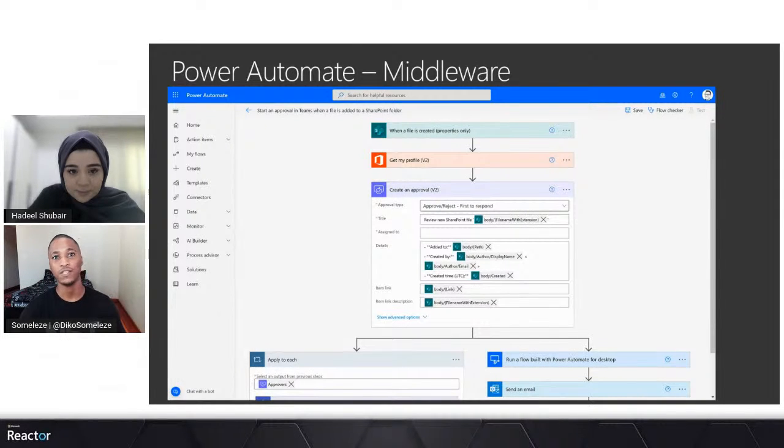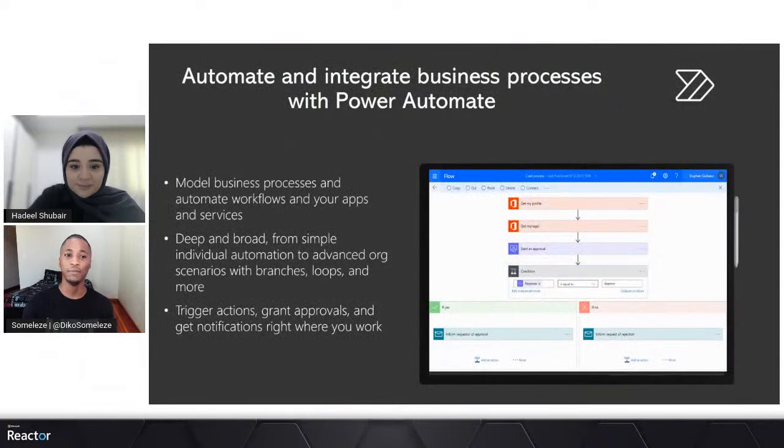Now you must be wondering, as much as we are going to be building the middleware, what is Power Automate really? Within Power Automate, you can automate and integrate business processes. You can first model business processes and automate workflows across your apps and services.